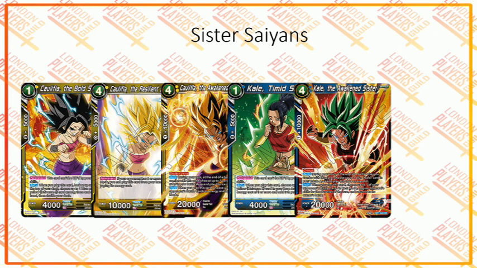So this card is way better than Caulifla, Awakened Sister. The idea behind those 2 cards is pretty much you first play Caulifla, rest something, and then Kale negates it and bounces it back to hand. But this card also has critical, which is a way better attacker. I would be way happier to play this card on turn 2 and just start hitting my opponent for 20k critical every turn.